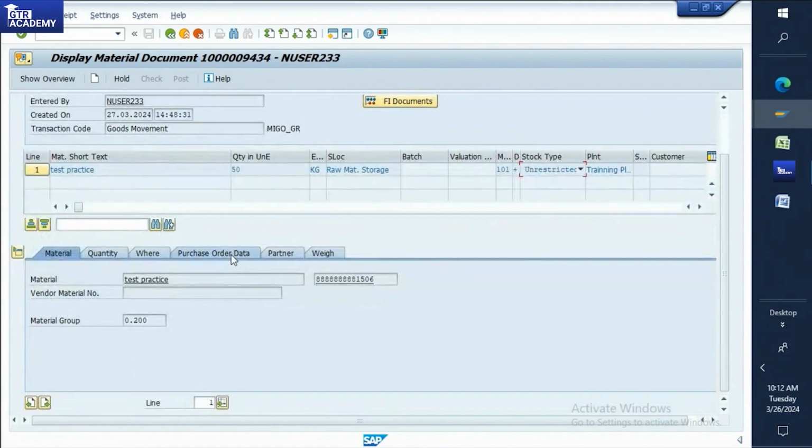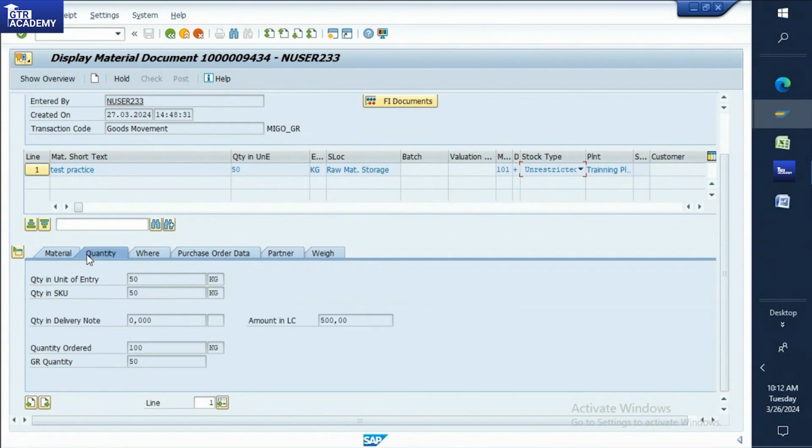And then we'll go to the item data. See here, under the material, you can see the material document number, and the material group and the text. Not much is there. Under the quantity, how much quantity you have received from the vendor, you have to mention it here. And if there is a delivery note, then the GR quantity, how much is there, everything will come into the picture, and the price also, amount in lakh. For example, for the 10 materials we have maintained in the PO for 50 rupees or 100 rupees, it will calculate the overall price, and that overall price will come here.